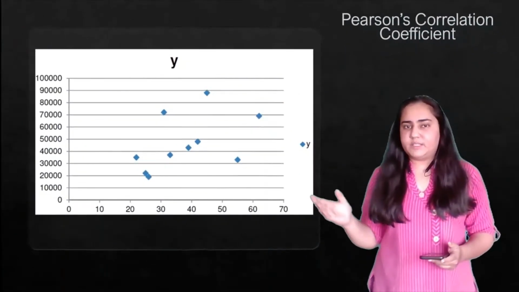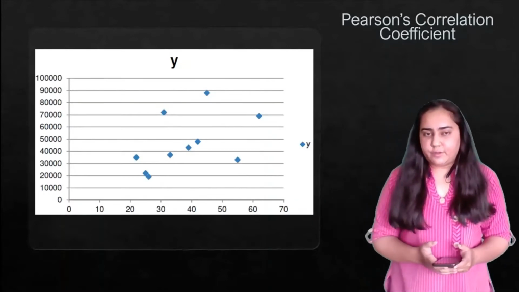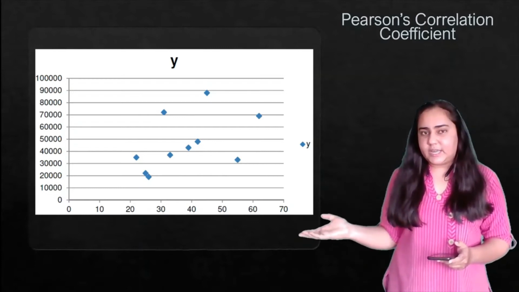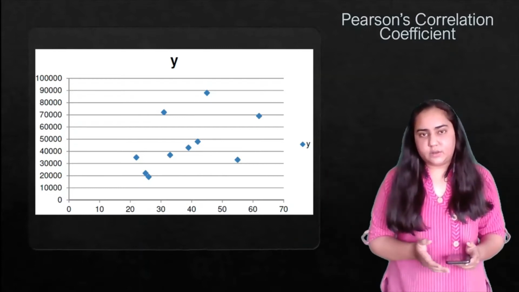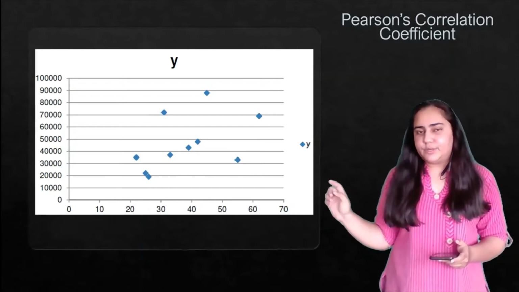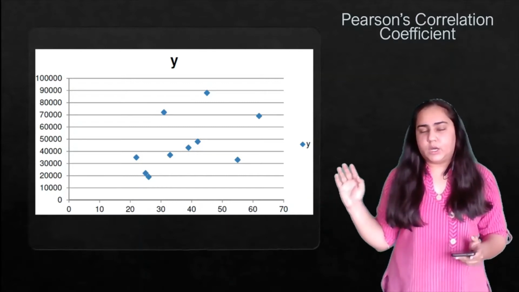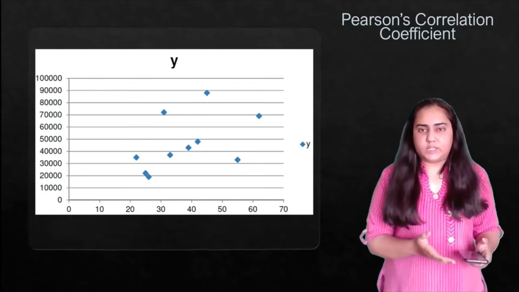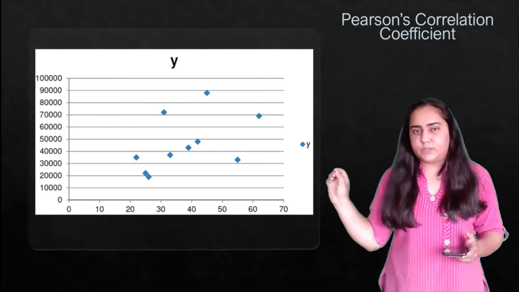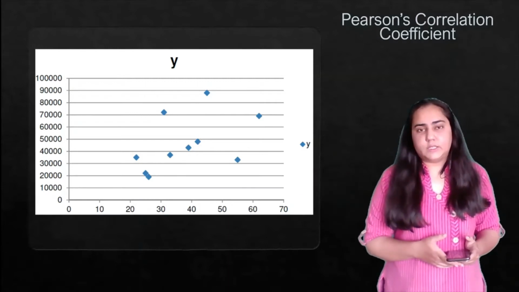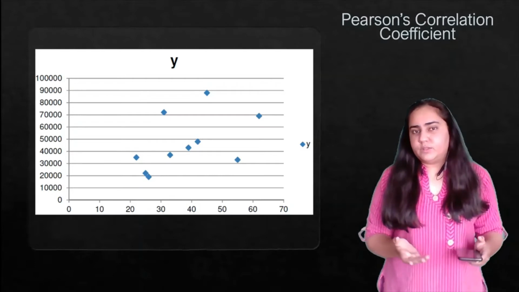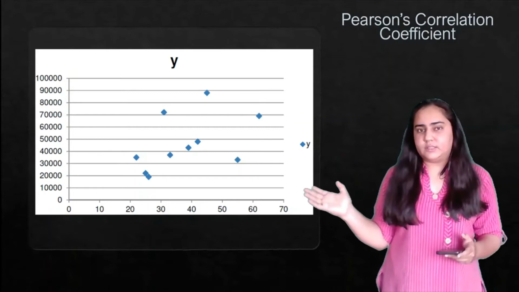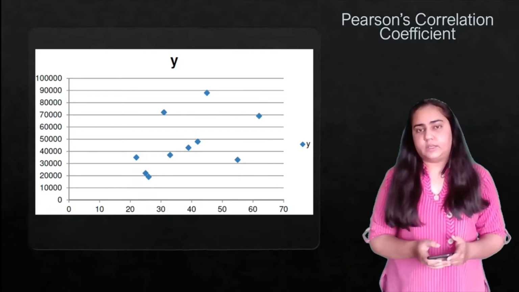So what we do is plot all those things on a graph. You can see there's an x-axis and a y-axis. The x-axis contains age and the y-axis contains the income. The blue dots present here are the 10 points which we just saw in the table previously, plotted on this graph. Using that, we're going to see if there is any linear relationship between age and annual income.